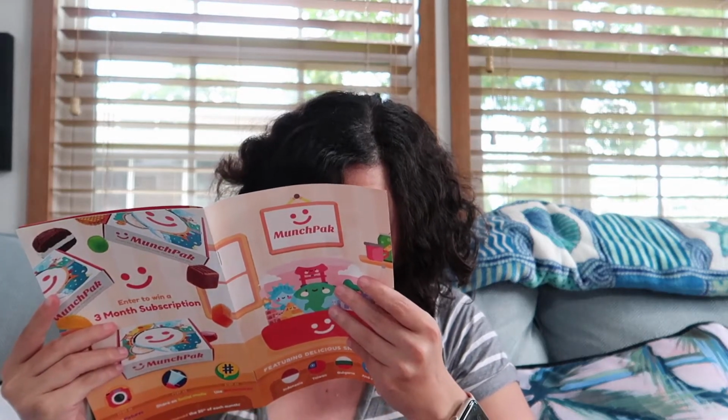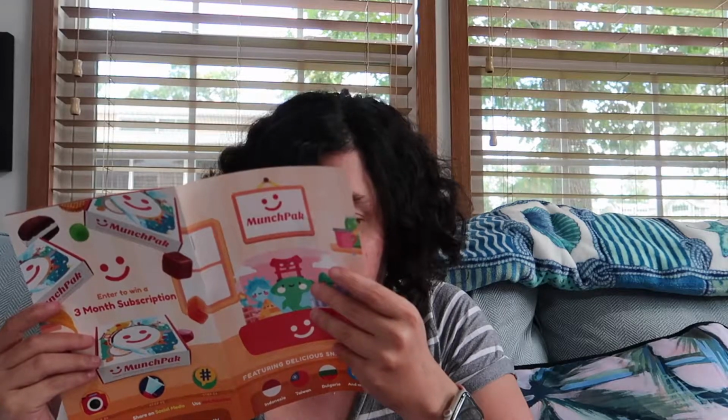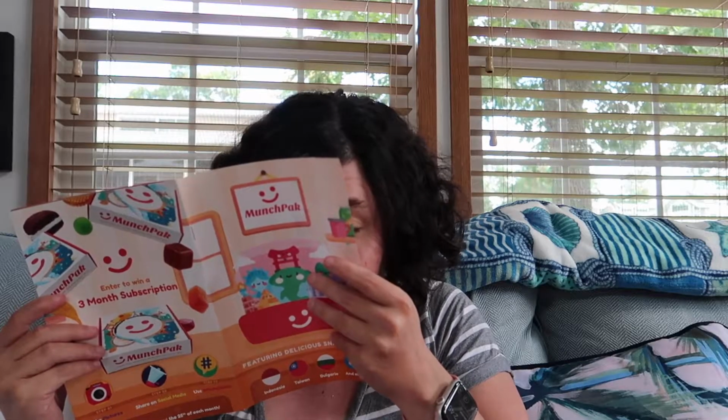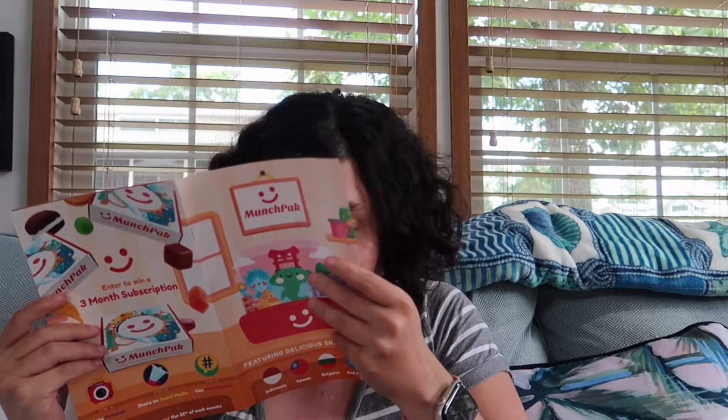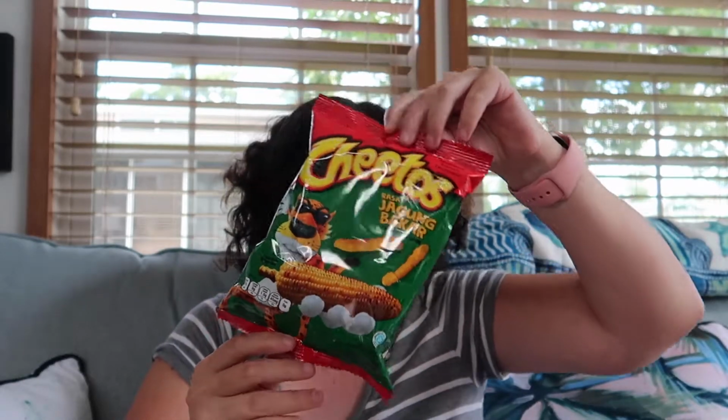We have our first snack from Indonesia, Cheetos roasted corn Jagung Bakar. I'm sure I'm not pronouncing that right. I'm sorry. It's a delicious and unique member of the Cheetos family. These roasted corn flavored puffs might just be your new favorite. These are the Cheetos. They're a little smaller than past Cheetos bags we've gotten, I feel, I could be wrong.